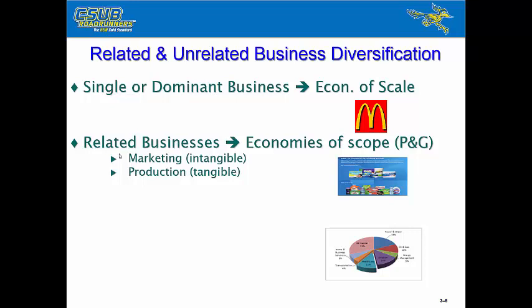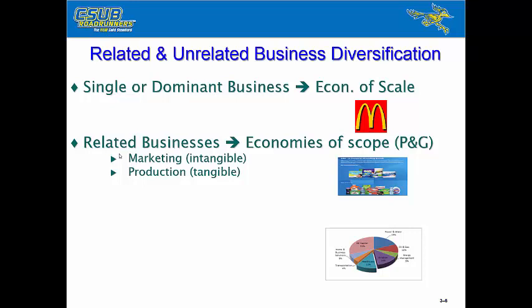So they have an economy of scope in the intangible area of marketing. They also have an economy of scope in the tangible area of production, because the production technology that it takes to produce toothpaste is similar to the production technology that's needed to produce soap. It's similar production lines. You can adapt the equipment from making toothpaste to making soap in some cases without having to build an entirely new facility. So in both of those cases, there's an economy of scope where two different businesses have different needs that are served by the same corporate activity.